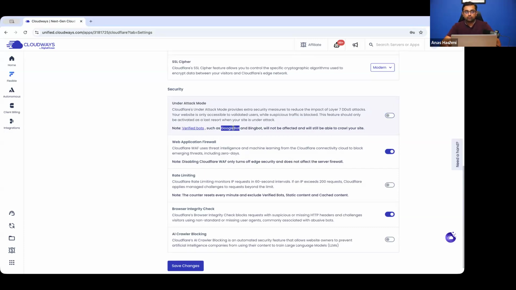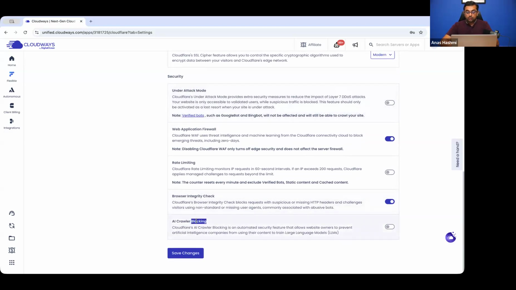But as compared to Cloudflare, where it starts blocking Googlebot or search engine bots as well, this option won't block any of the verified bots. So let's say you have Bingbot for search engine, Googlebot, and lots of other verified bots like payment gateways, which won't be blocked by default, and they will still be able to crawl your websites, while all the other non-verified bot traffic would be challenged by Cloudflare. The challenge offered to the customer is powered by Cloudflare Turnstile technology, which is already incorporated into our Cloudflare offering as well.